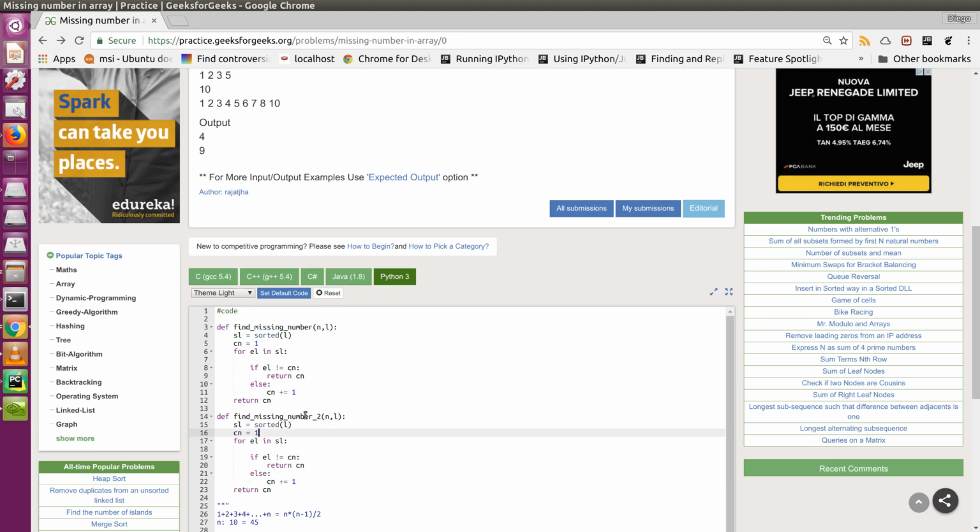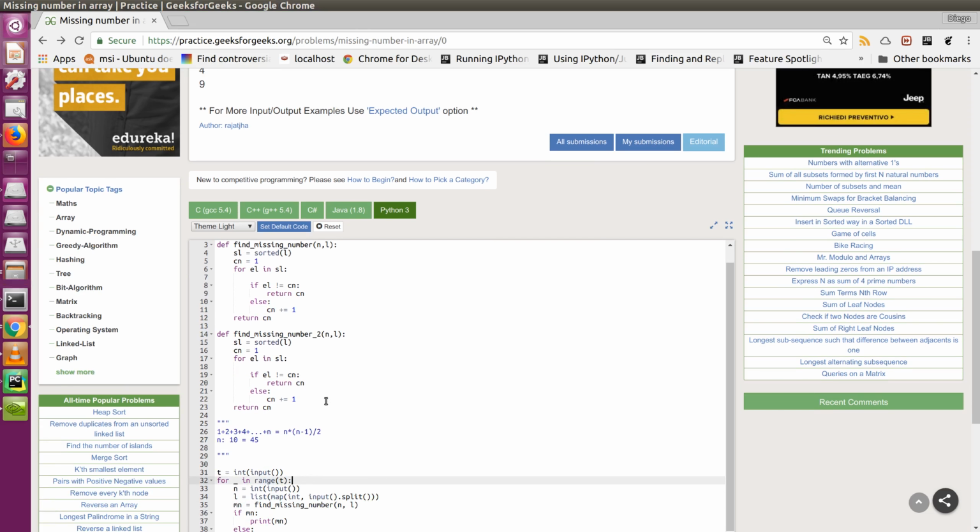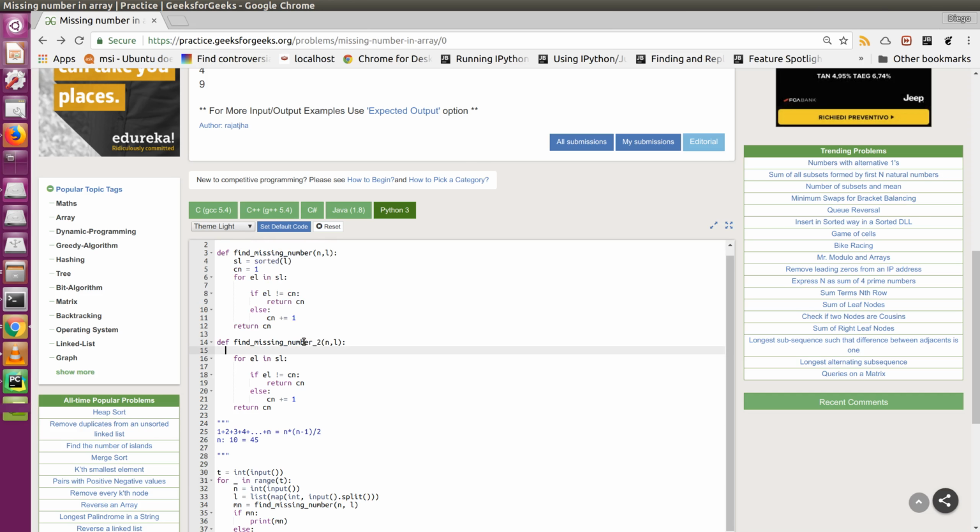Using this fact, after this sum, of course, I will scan the array to check which value is actually missing. So let's see, we don't need to sort. We need to have an expected result n multiplied by n plus 1 divided by 2.